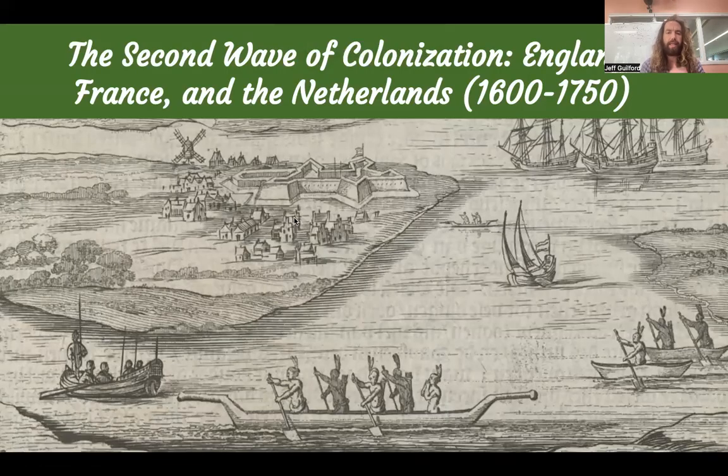This is a picture showing the Dutch settlement of New Amsterdam around the year 1650. You can see there's a big fort. This is where Europeans would keep their cannons and their most valuable stuff. And then a small town. British or Dutch ships would show up here with lots of goodies, and then they would trade with the indigenous people for valuable commodities, including stuff like fur, and then ship those furs back to Amsterdam for profit.